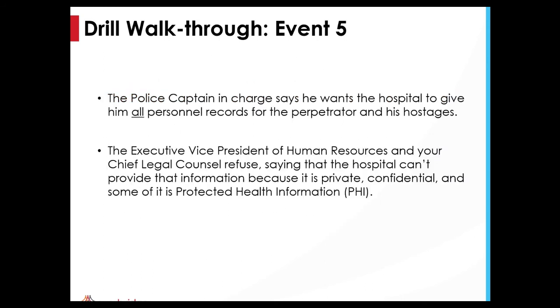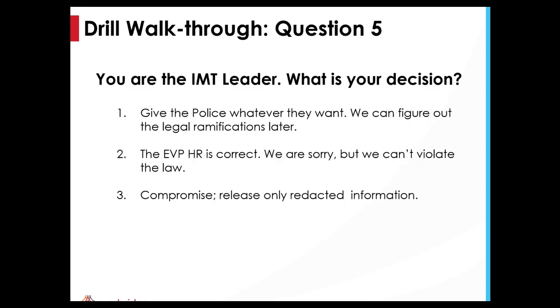Now, the police captain says to the hospital, your staff, he wants all personnel records for the perpetrator and his hostages, and he wants them now. Your executive vice president of HR, Human Resources, says, oh, we can't give you that, and the chief legal counsel agrees. They say, we can't do that. That's confidential, private information, and some of it is protected health information. So the police want personal, private information. Your staff says no. So you're the IMT leader.